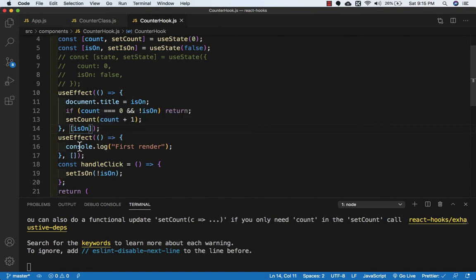And as you can see, we have two useEffect hooks. This is the first one and this is the second one. We have one in which we log when the component gets mounted. I am talking about this effect here. We have another effect which has to do with the isOn state variable. If this isOn state variable changes, we do a couple of things in this effect. As you can see, we are separating concerns, but in our class component, we would need to put document.title equals isOn and console.log first render in the componentDidMount function, which would mean that we are putting unrelated code into the same function, which is not a good pattern.